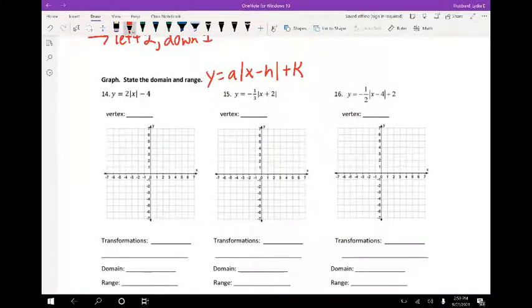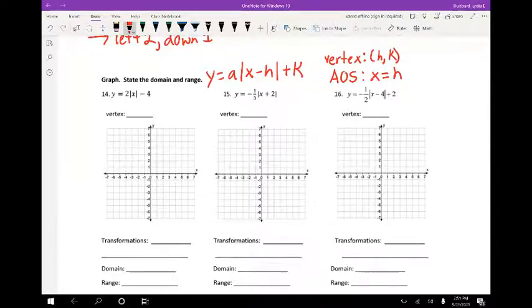However, there are some things that we can get right off the bat. The first thing we can get is what's called the vertex. So the vertex is where our graph changes, where it creates that V shape, and that will always happen at h comma k. Similarly, the other thing we can get is what's called the axis of symmetry, or sometimes a line of symmetry, and that will always be x equals whatever h is. So the x value of our vertex will give us what our x equals needs to be for our axis of symmetry.